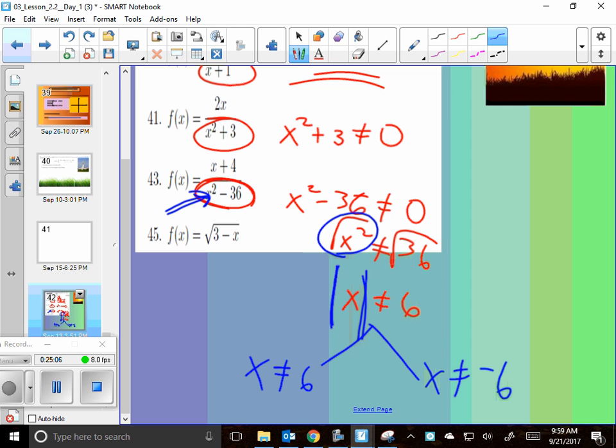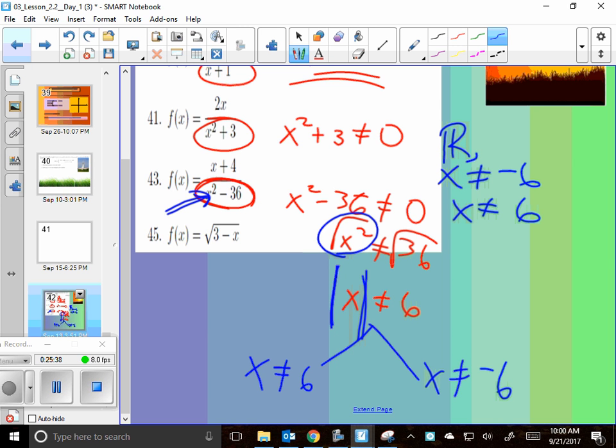And then oh, it's so sad if kids get all of that right, and then they are asked for the domain and they say x can't be -6 and x can't be 6, and they forgot to say what it can be. So you just put a big R. And if you make it a double one, that's the official way to say all real numbers. A double vertical line when you're drawing your R. All real numbers except it can't be -6 and it can't be 6.